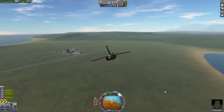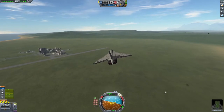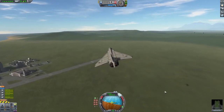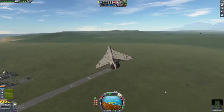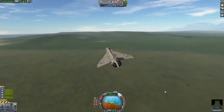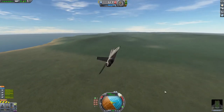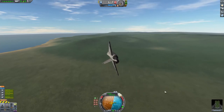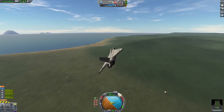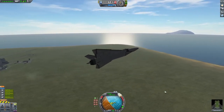So let's just get some power on this. What is this craft like? Well, as you can see from the shape, the Arrow was a delta wing design, slightly swept tail, slightly swept end of the wing there. It was designed to be an interceptor. So it was designed to be fast and maneuverable, particularly fast, and that was the hope anyway.